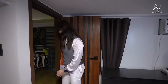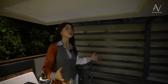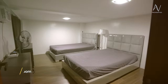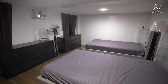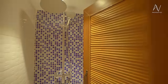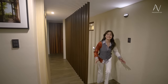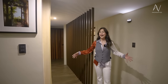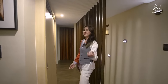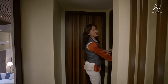So there it is, guys. It's time for us to check out the two bedrooms, the home gym, and a little live streaming area by the mezzanine. Let's go. All right, so guys, you've seen how spacious, cozy, and warm the staff room is. That's actually a first of the houses that has that feature, but we hope it's not the last, right? So now let's go and check out the home gym and the storage room. Let's go.